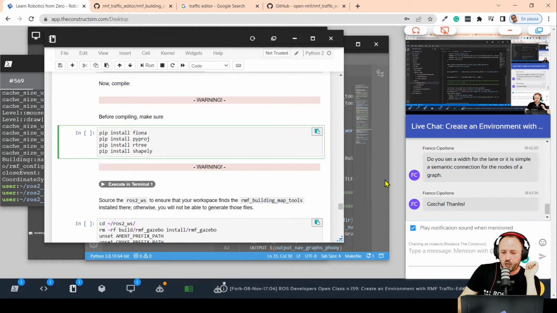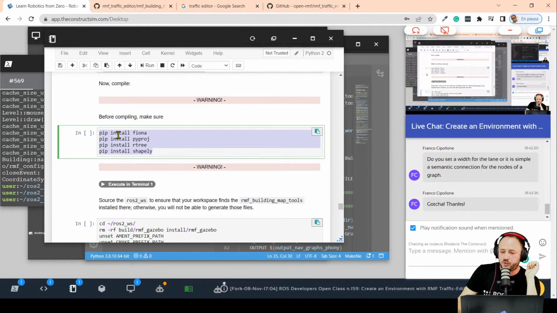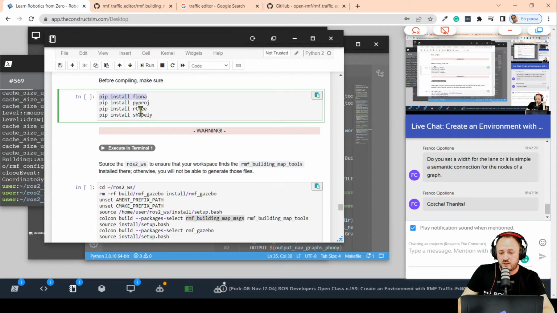Now we are going to compile in order to generate all this, but before this, we need to generate some models. You have all of them here, so let's do it in a moment. It's going to be super quick. We need to do this before compiling because this is needed in the compilation process.